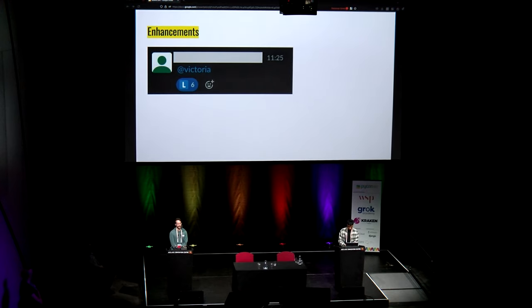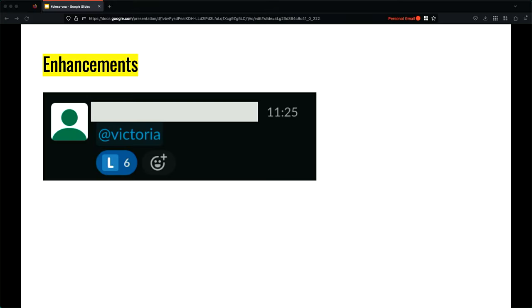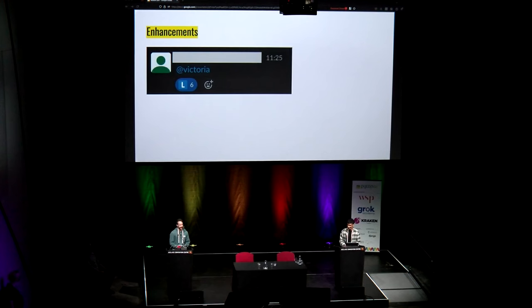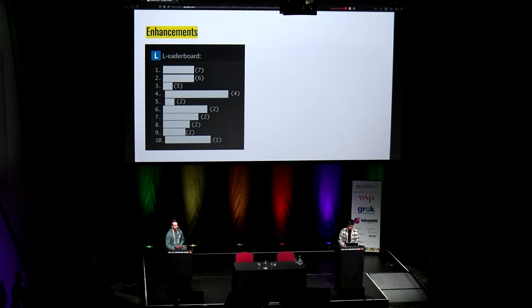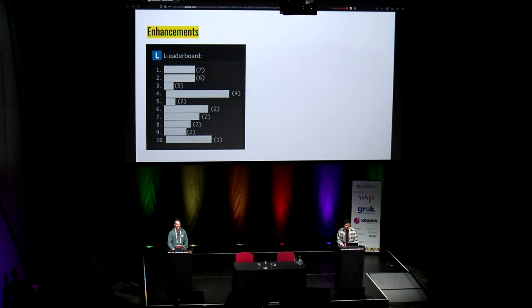One of the things we noticed once people started using the tool was that one of the most exciting things that can happen is if there's a close call, two people race to bless, and someone just misses out. And people tended to pile on a little bit and give them a letter L, indicating they lost. We wanted to encourage this sort of shaming, so one of the enhancements was to add an elder board for if you lose. It was even the case that people would delete messages to avoid the embarrassment. And this is the elder board now.